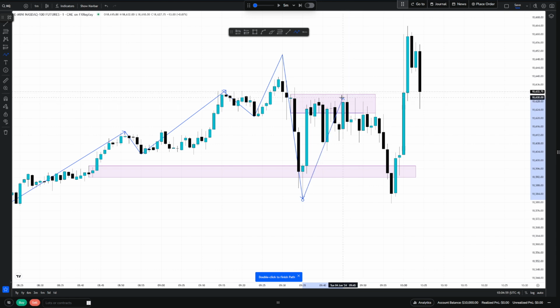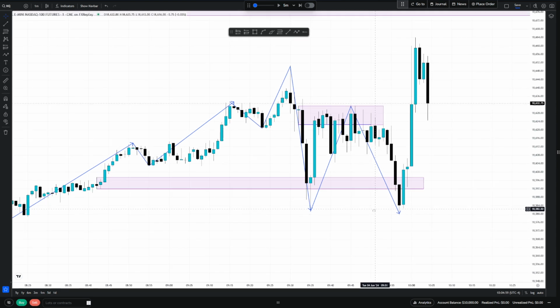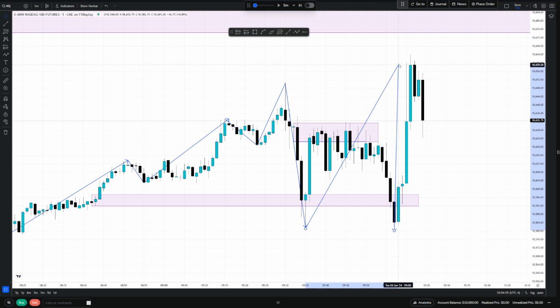So if we got something like this, boom. Remember, this is not structure. Again, video one. This is your structure still. This is all just internal. We did not get a close. So if we got a close below, we could look to short this order block up here as a responsible order block. But guess what? We did not get a close below. Price wanted to stay bullish. So instead, we get a structure break like this.